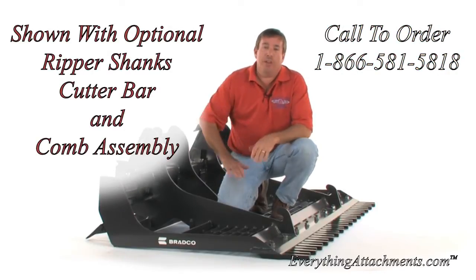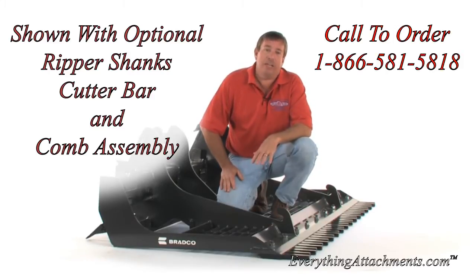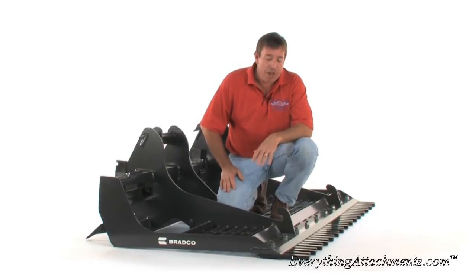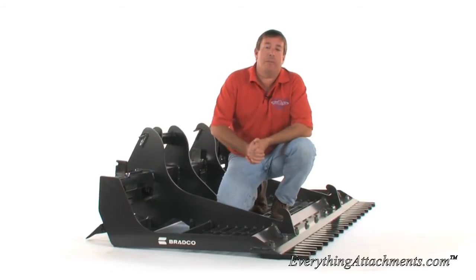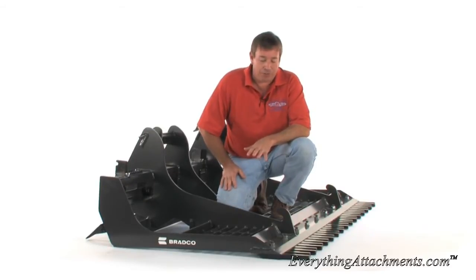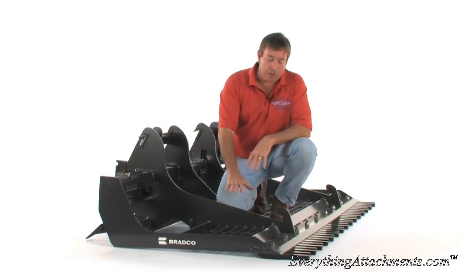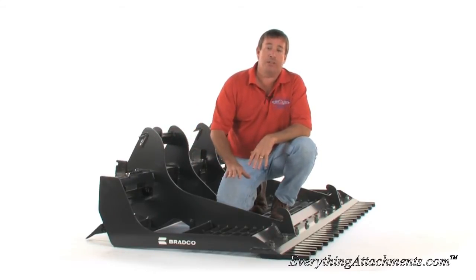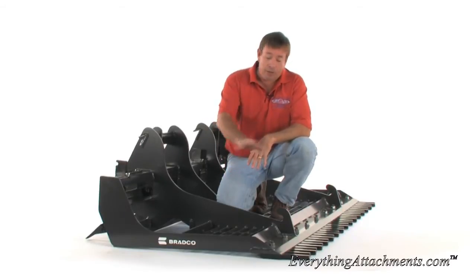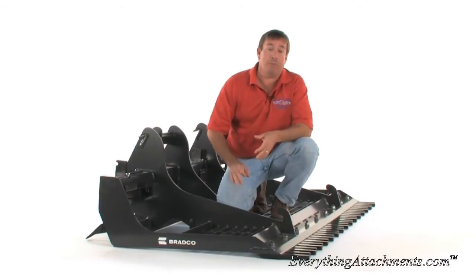Now, when I got one of these a few years ago, I wasn't exactly sure what to do with it because I'd never seen an attachment quite like this. But since I've used it, this is probably one of the most underrated implements that I've seen and used. This has 3 different options that are optional on here, that I'm going to show you each of. And to me, using it the way I used it, all 3 options are very important.